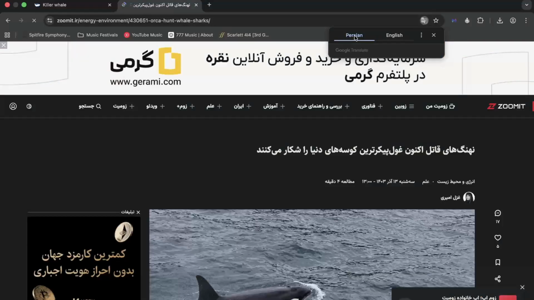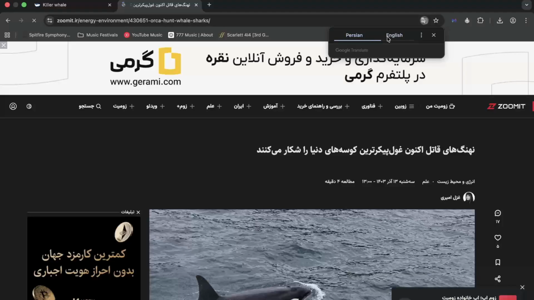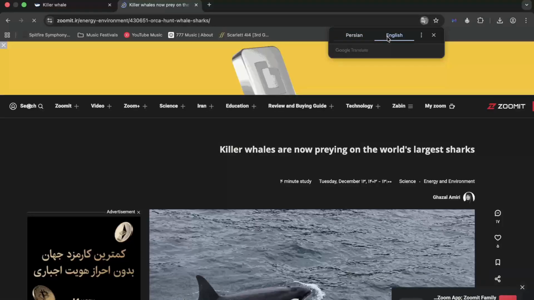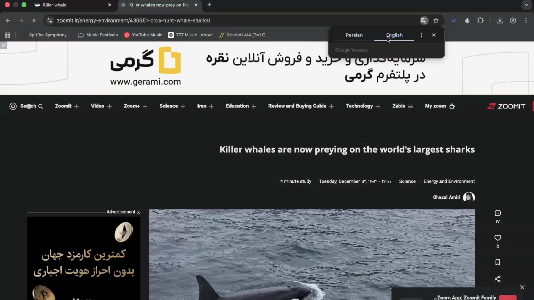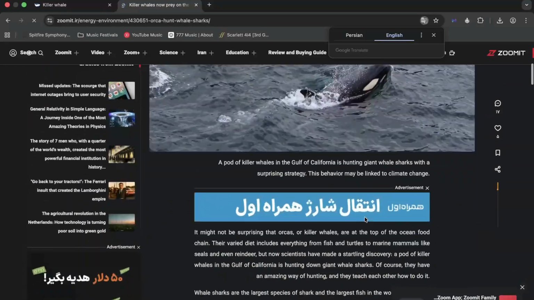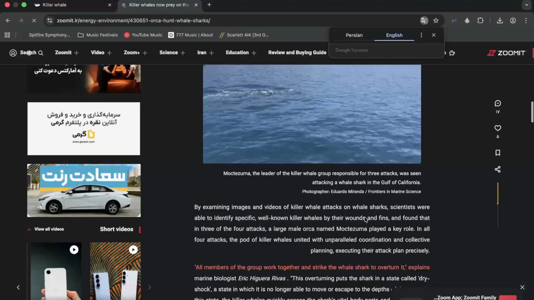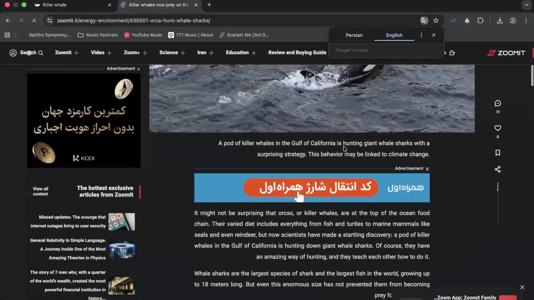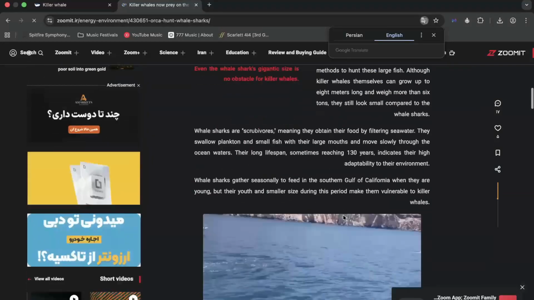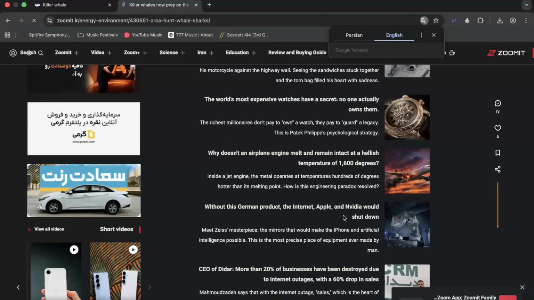So what I need to do is, for example, this one, understand that this one is in Persian. So I'm going to change this from Persian directly here into English. It will take a while, but you can see that now my actual Google page will make the actual translation by itself. Now, of course, it will not happen with images or texts that are inside images, but still, it actually works with almost any kind of text that is inside my actual file.